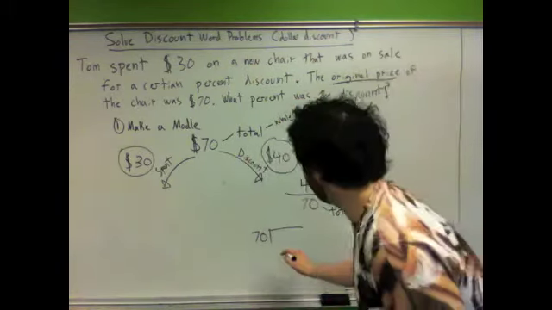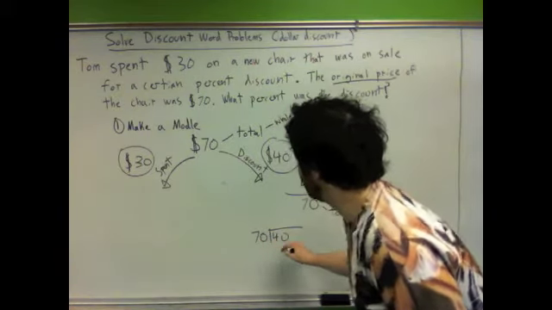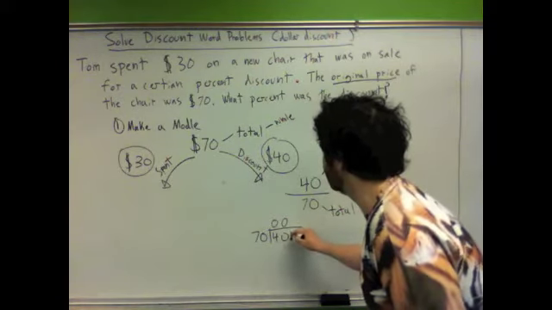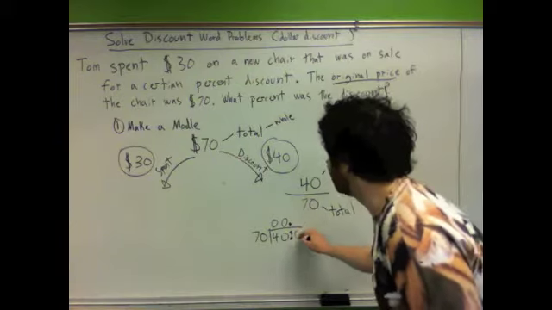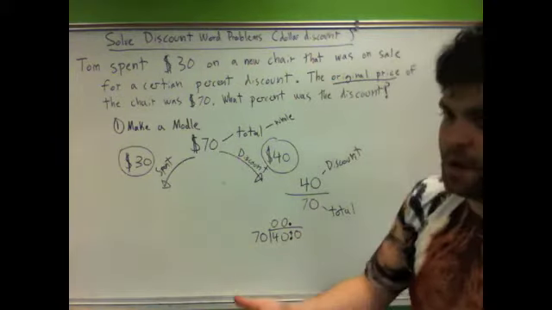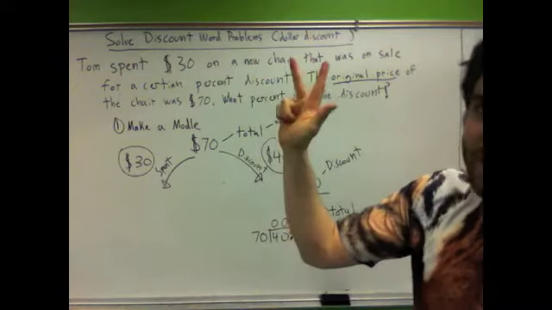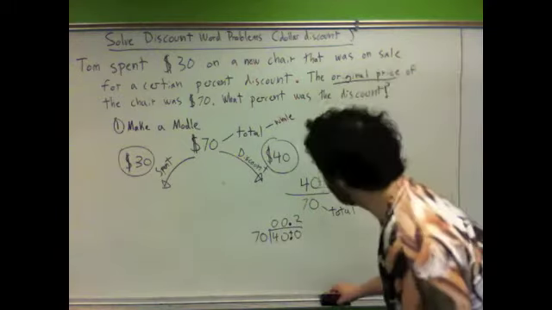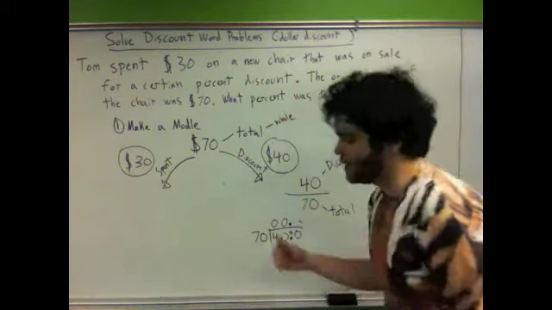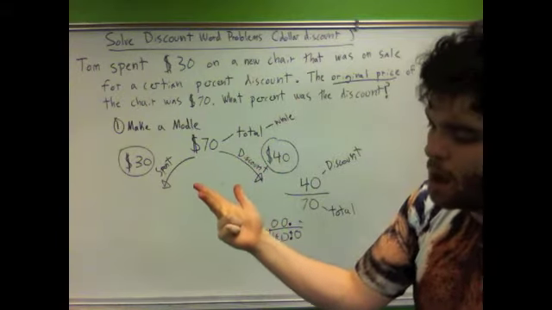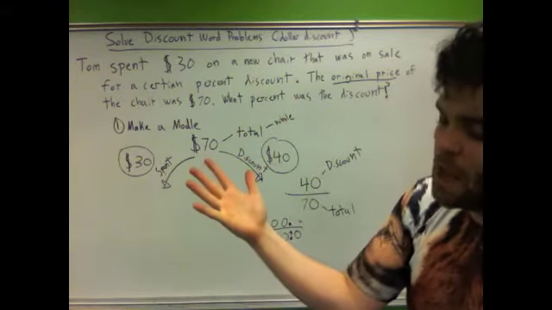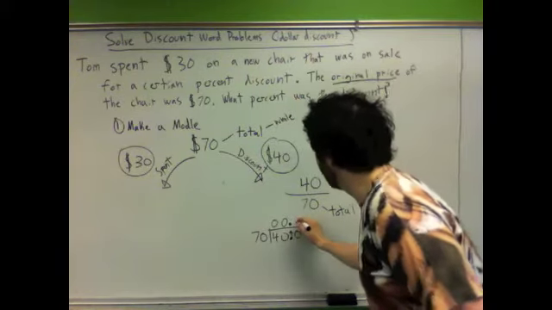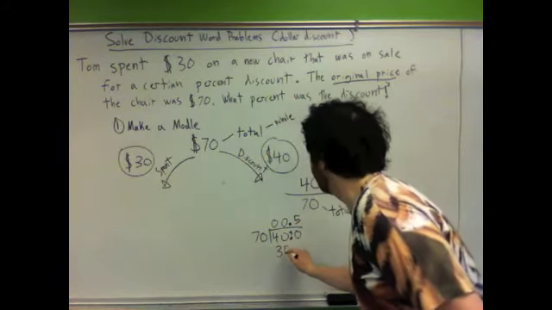Doing my decimal division step. 70 goes into 4 0 times. 70 goes into 40 0 times. I've got to put my decimal up here and add a 0. 70 goes into 400. 70, 140, 210, 280, 350. 350 is what we're going to get, and we're going to get it 5 times. 5 times 70 is 350.